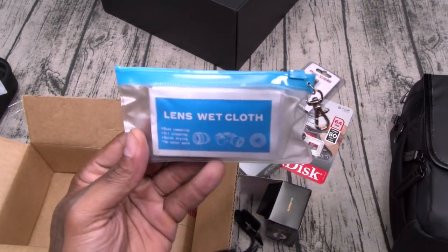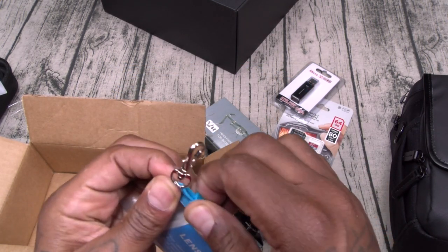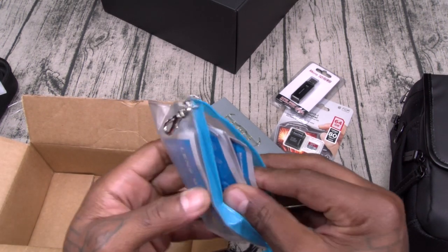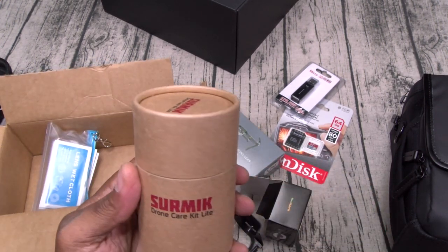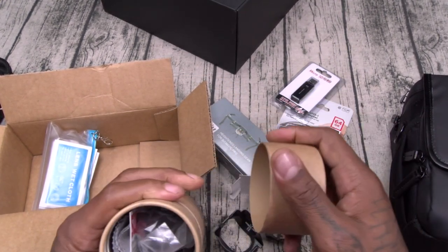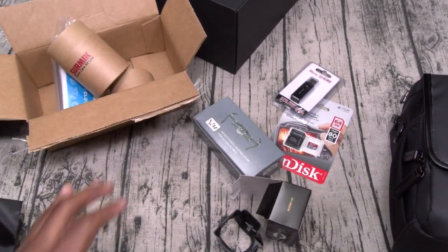This is gonna be your lens wet cloth, ISO cleaning kit. Do we need to go through this? Let's just pop this open real quick. All right, a bunch of wet wipes. And this is gonna be your drone care kit. Let's see what's in here. Okay, more cleaning supplies. All right, now on to the drone.